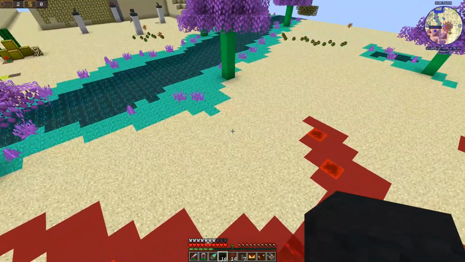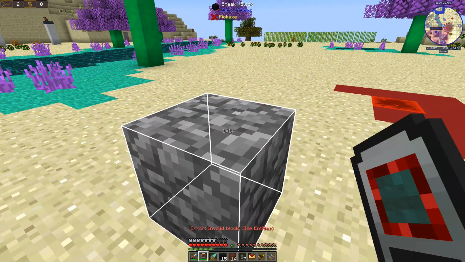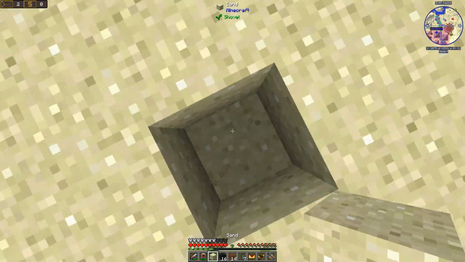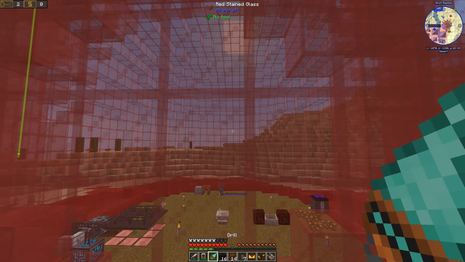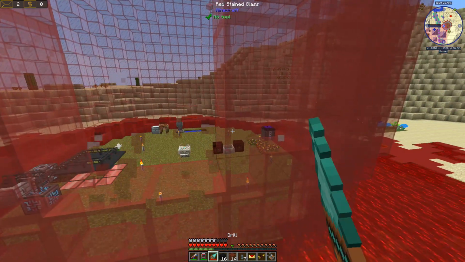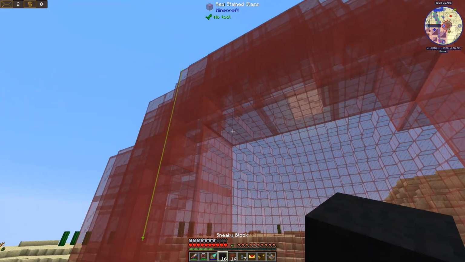Let's see, can we exchange? Nope, won't let me do that. Okay, I'm going to try to use my cheaty exchanger. Okay, so let's get this right here. And we will go like this, this, this, this, this, this, this. All 9 of these. Okay. And then we'll put sneaky blocks in place of those instead.